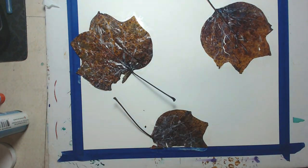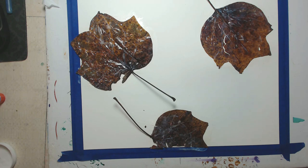Do you have a favorite glue that you like to use that works in almost any situation? You know, I love Mod Podge, but I really don't like that it's very sticky afterwards. Other than that, it's a pretty good medium. I do like matte medium. I do use matte medium a lot. That works for certain circumstances, but it doesn't really seal super well. I don't know. If you've got something great, let me know.